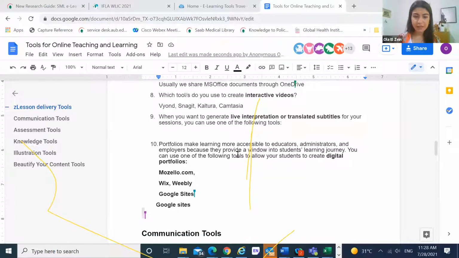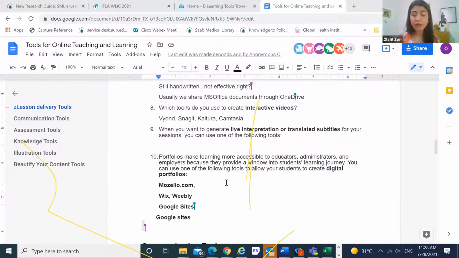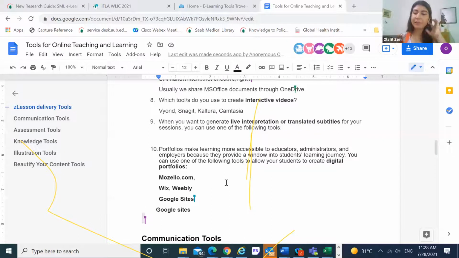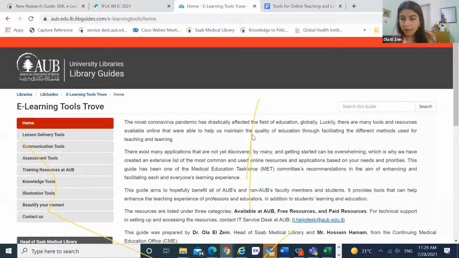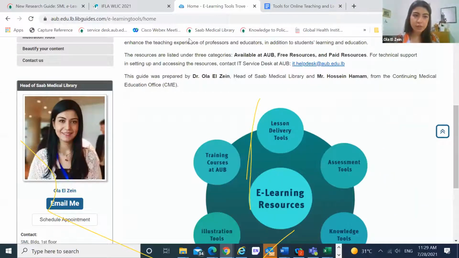Okay, someone else is answering maybe question 10. So if you want, without going into other tools and making things a bit harder, we can stop and go to the guide that I've created to see how I have organized the tools. And then we will go to the communication tools, okay? So I'll shift. Okay, so I will try to just stop sharing a bit and share again.